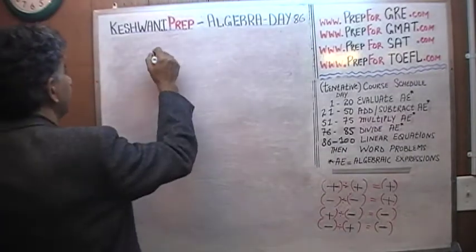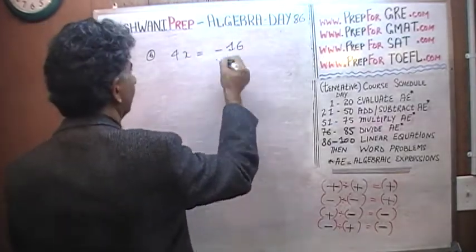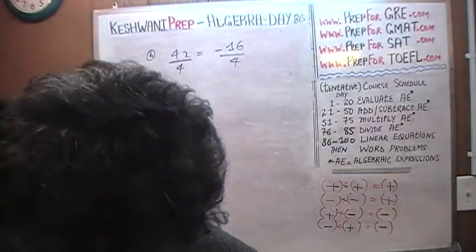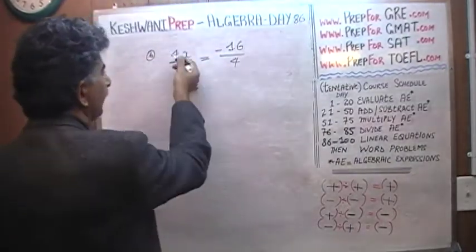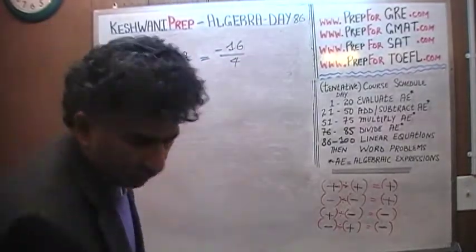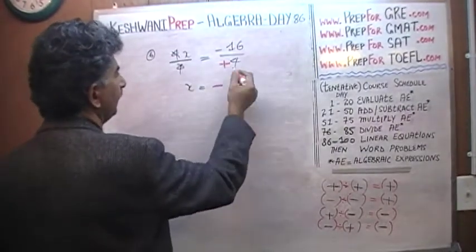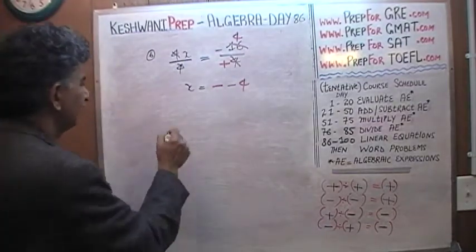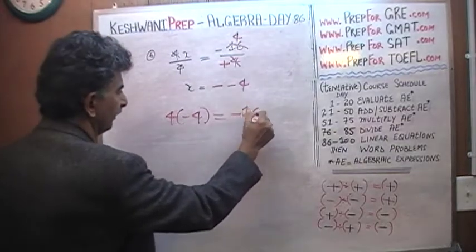The next one is 4x equals negative 16. The same situation. Divide both sides by 4, and as you do that, to bring the equal sign down, 4 divided by 4 is just 1, it cancels out, so x equals negative 16 over 4. Negative divided by positive is negative, and 16 divided by 4 is 4, so it's negative 4. Which again makes sense because 4 times negative 4 will give us the negative 16 that we had.